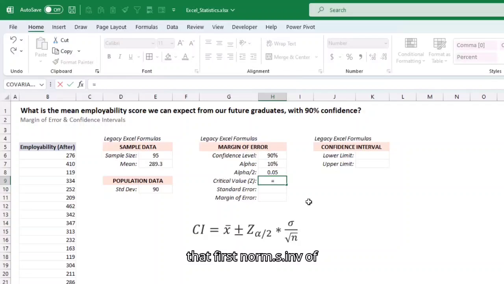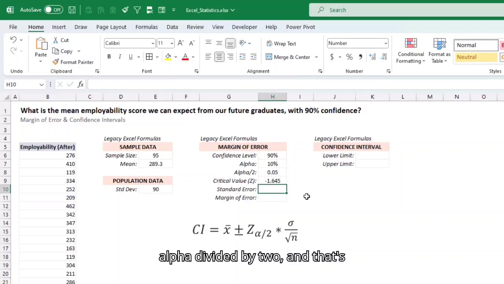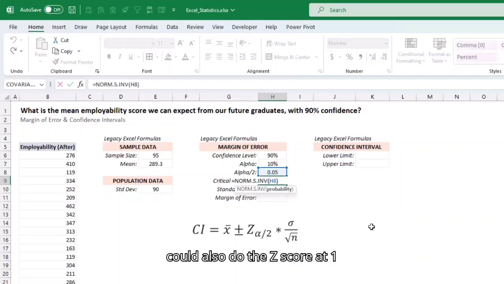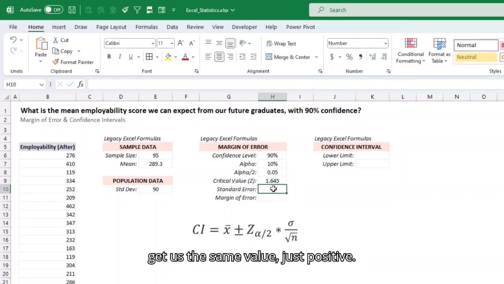So let's do that first. NORM.S.INV of alpha divided by 2. And that's going to get us the negative value. We could also do the z-score at 1 minus alpha divided by 2, which will get us the same value, just positive. So let's use that one. And this is going to represent a number of standard deviations away from the mean.